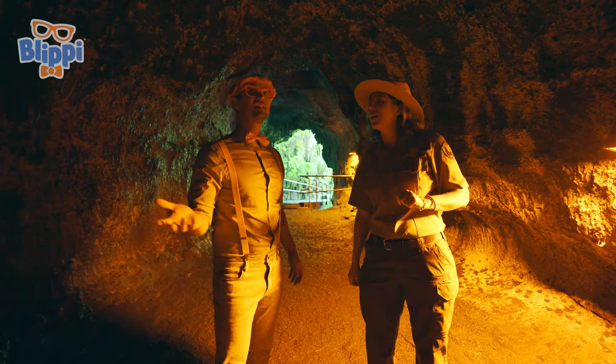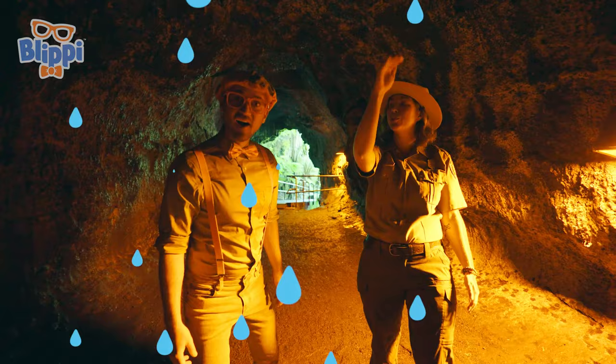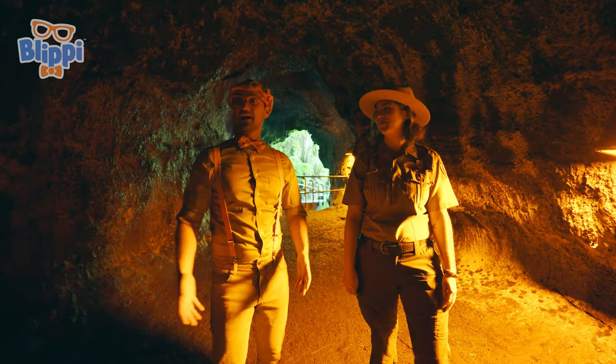Actually, volcanic rock is very porous. That means there's lots of little holes and cracks in it. So when it rains, the water can filter down through the rock, and eventually it can drip right on top of us. Oh, cool. Well, I guess we'll continue, but we'll try and not get wet. Right, we should have brought an umbrella.